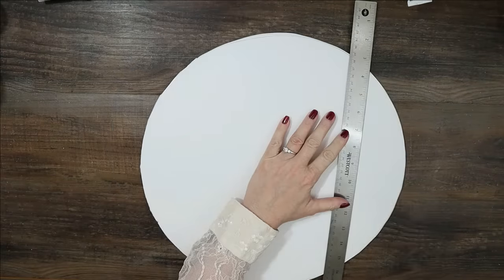And anyways, I'm just taking some really strong super glue adhesive gel type glue and gluing it down because I want this to stay.